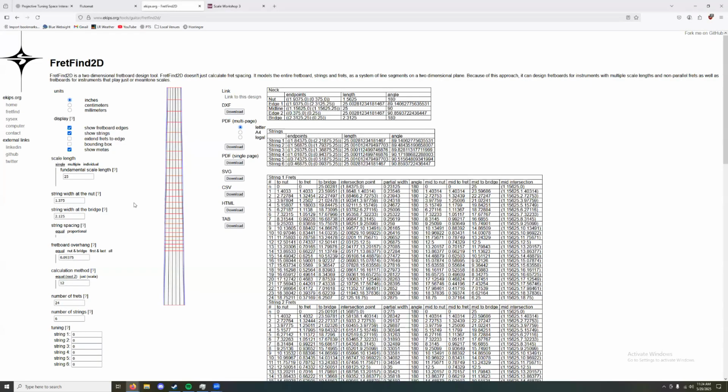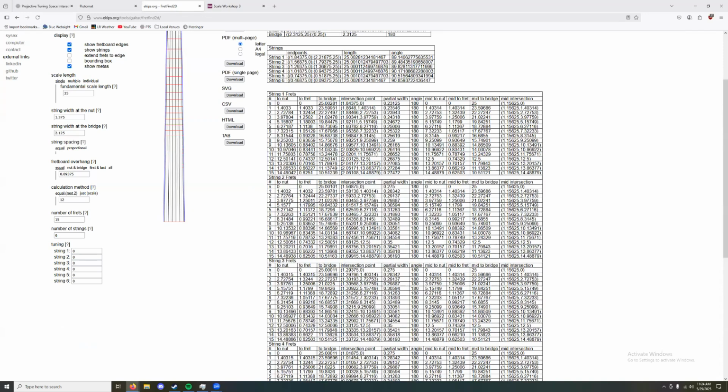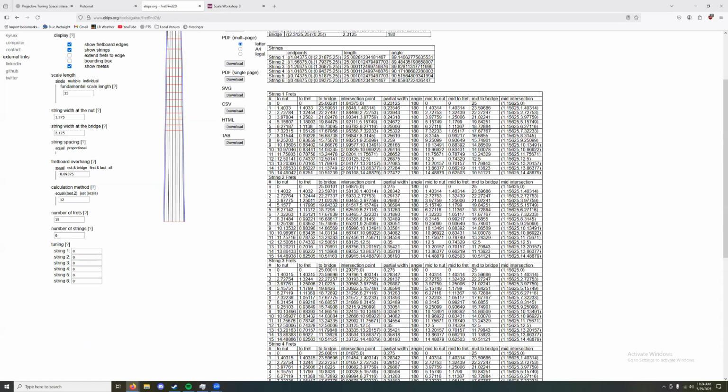On this website, you put in how long your instrument is and how many frets you want, and it gives you a bunch of numbers. Then I copied and pasted these numbers into Blender, put the frets in the spots, and printed it out. That's pretty much it. That's incredible. If you can make a 12 tone guitar or ukulele, you can make a microtonal one just as easily. It's not actually hard and the math is already solved. You just go on this website and it does it for you. And it's very precise too.